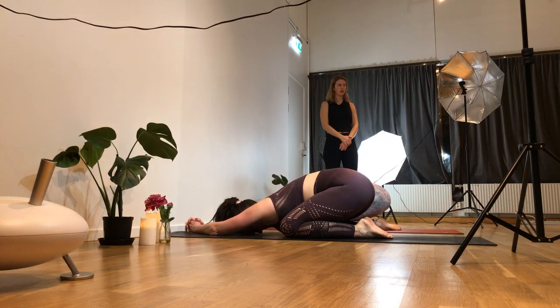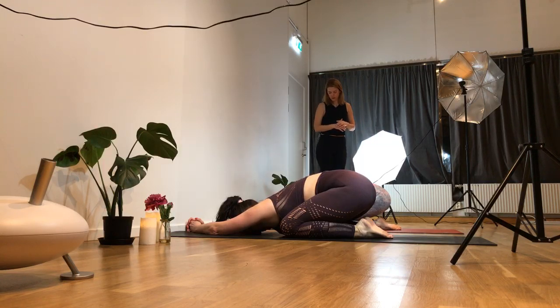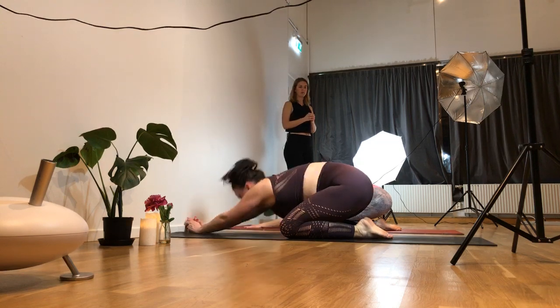Beautiful. Just take a moment. So sometimes when we do inversions, we get a little bit strained around the neck, and I find that the best way is to just sit or lie for a while and not move around so much with the head. Just settle for a while. And usually the body has some time to release that tension. And whenever you feel ready, you can come back up.